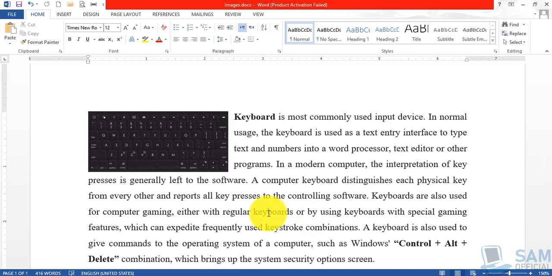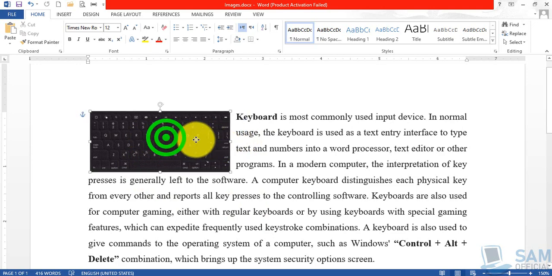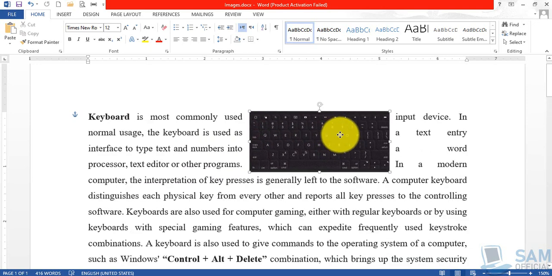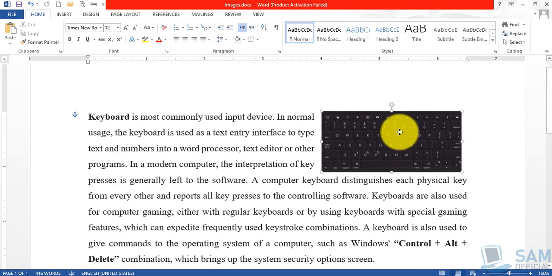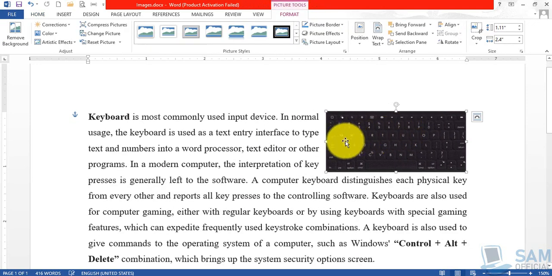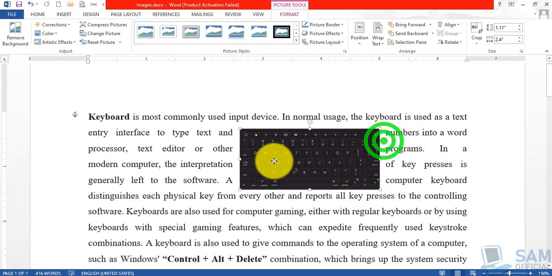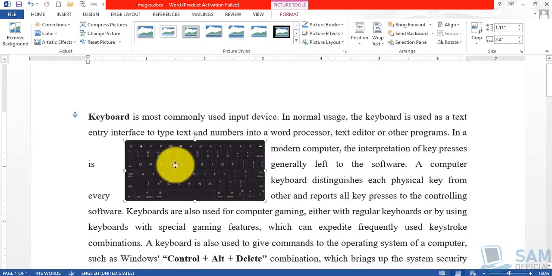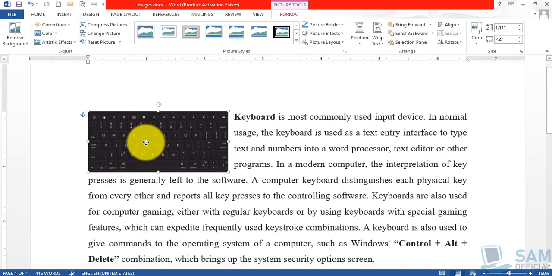And the same things we have seen while we were discussing how to wrap text around the table. Table was an object. Similarly, right now, image is an object. Now, once the image is inserted and the things are adjusted accordingly, you can move the image in any direction and it will keep applying the wrap text options side by side. So you need not have worries about it. Now you can move the image by click and drag anywhere.